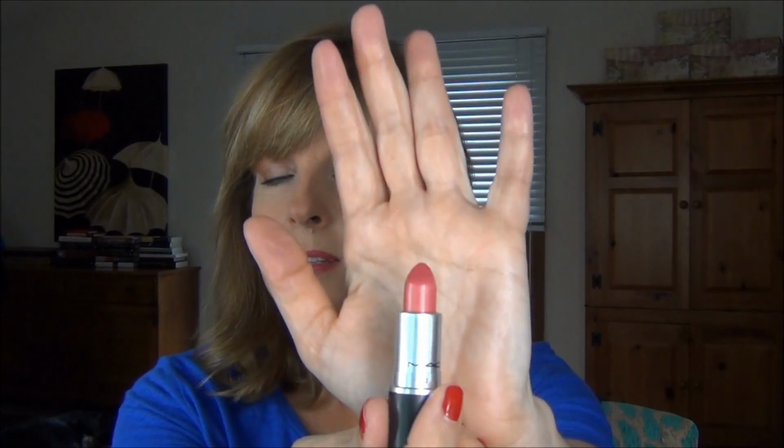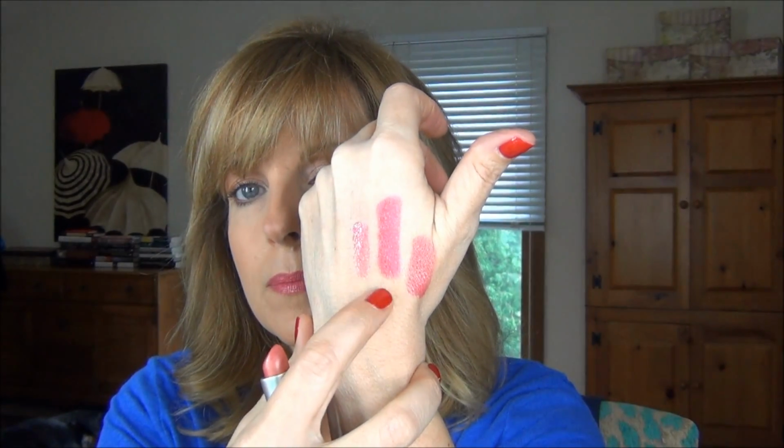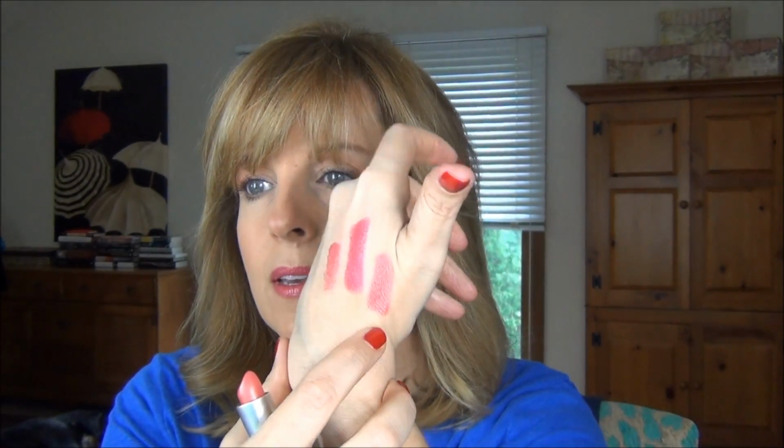And then the last lipstick that I'm going to talk about that I've been loving in this last month is a luster from MAC, and it's in the color Lip Blossom, which is not as bright as Speak Louder, and it's a little more peach, but it's still pretty bright. So there it is, a little bit more peach toned. This is way more pink, has way more pink in it, almost a little bit of red maybe in this one, and this one is much more peach toned. But again, I love them both.